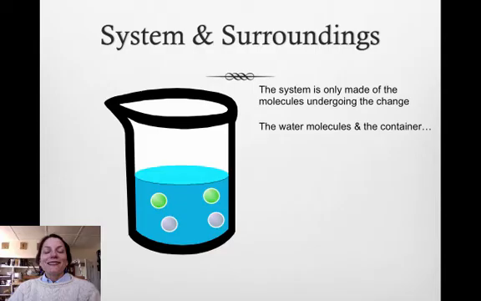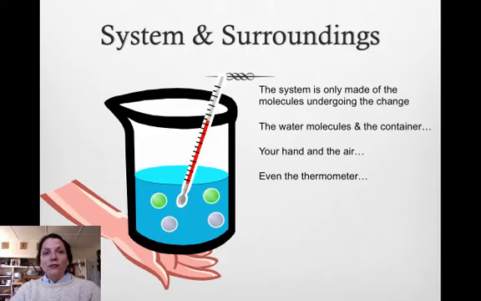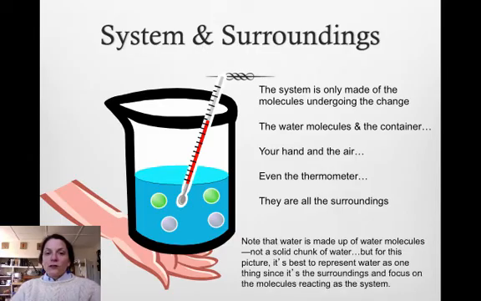All right, so the systems in a chemical reaction are the molecules that are undergoing the change. Now, the water molecules in the container, the hand that's holding the beaker, the air surrounding them, even the thermometer that's monitoring the temperature, all of those things are all part of the surroundings. So systems and surroundings are two separate things. The system is the part that's undergoing the change.